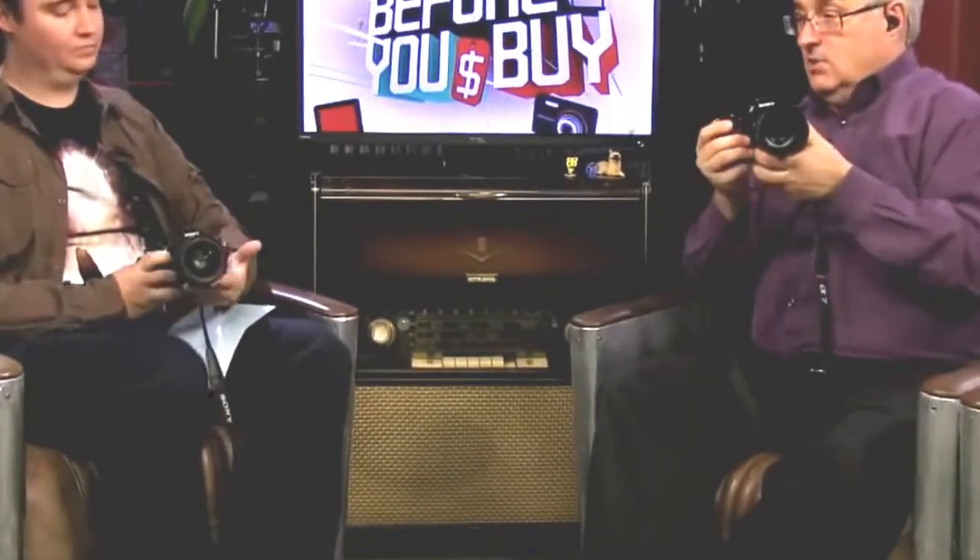Just the battery charger for my 1DX is larger than this entire camera. The preview versions of this — you have the a7, I have the a7R — were seeded out to some of the world's best-known photographers to universal raves. There was a lot of hype and pre-ordering. Trey Ratcliffe, who had recently given up his full-bodied Nikon DSLRs for the Sony NEX cameras, went the next step and gave them up for this. He was using a D800E, and this is actually the same sensor as in the Nikon D800E.